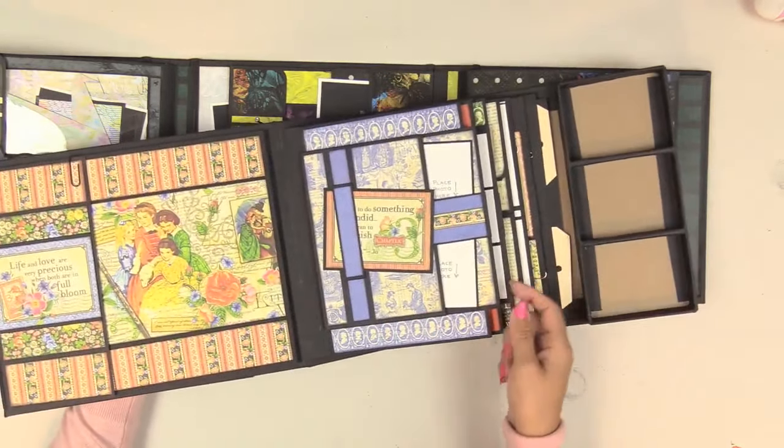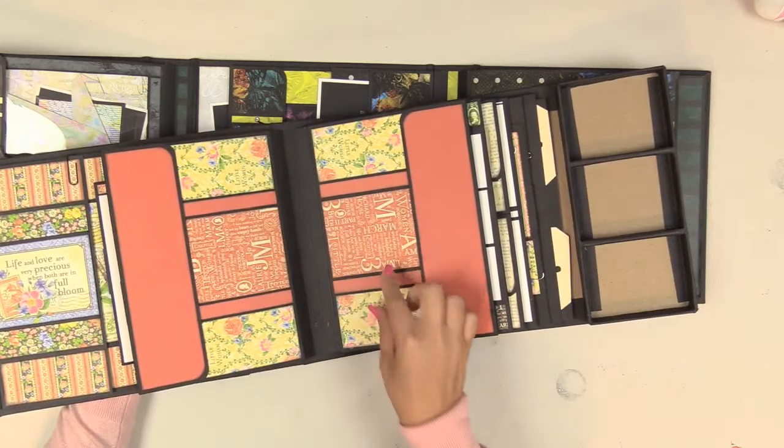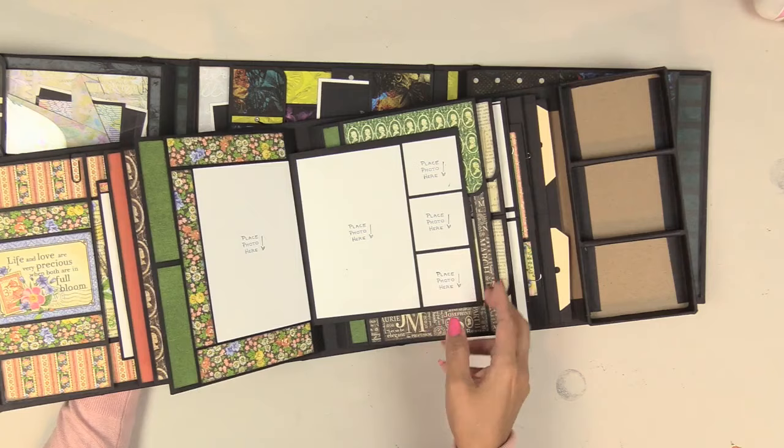We're working on an album in the classes right now, and I was talking to the group about this. Check out this album, guys. This is called the Enjoy the Journey album, but this here just adds so much wow factor to your projects. Lots and lots of wow factor.